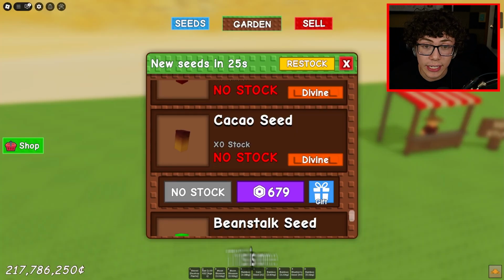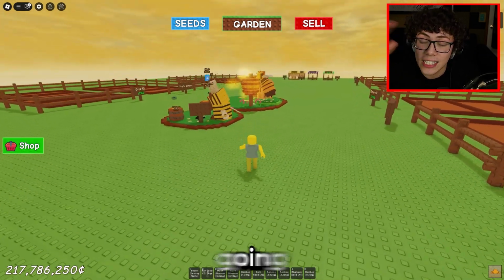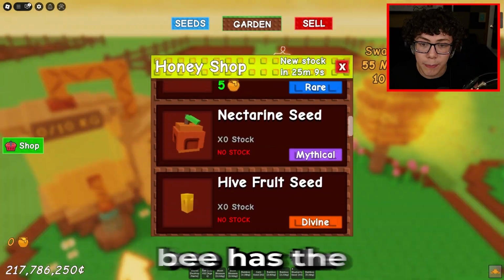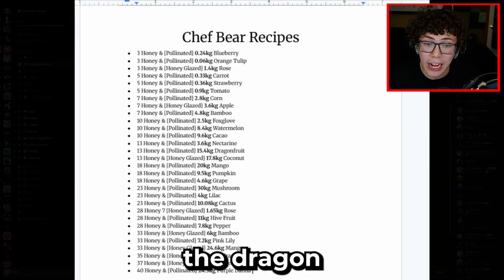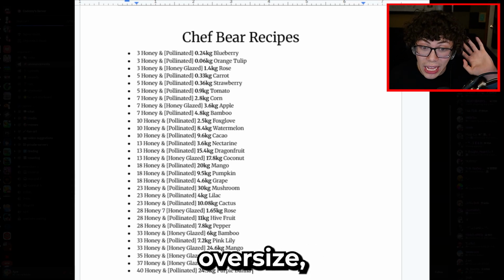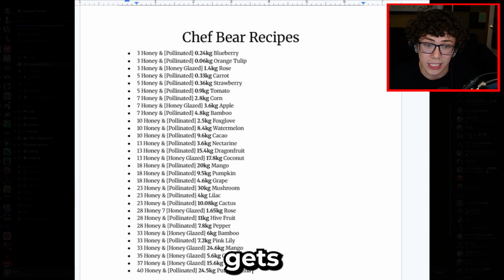For the nectarine, this is also from the queen bee, but not from the flower pack. You're going to have to get kind of lucky and wait for it to spawn in the queen bee's actual shop. As you can see right here, the queen bee has the nectarine seeds. They're mythical, they're not too bad. The next one is the dragon fruit out of the regular seed shop, and the coconut out of the regular seed shop. Keep in mind, 17 kilograms is a little oversized, but for a lot of these, use sprinklers. I kept telling you guys throughout the whole thing. That's why I told you to do the sprinkler glitch.